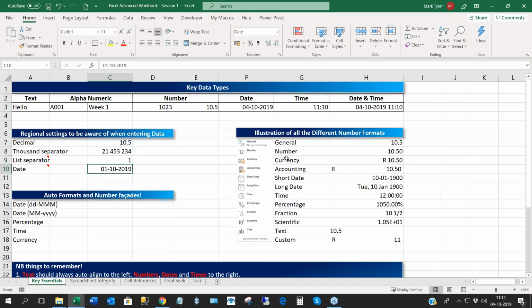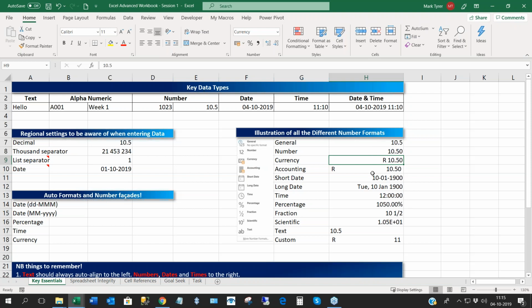Okay, and on the right hand side here is a little illustration of how number formatting can be a facade. Now, number formats are great because they put numbers into context. So when I'm dealing with 10 Rand 50 as a value, I want to display the Rand symbol and the 50 with the 0 on the end instead of just 10.5, because it puts it into context for me. But what can be confusing though is that often people think that that's what's entered in the cell. But if I select that cell there, you'll see here the actual value is 10.5, not 10 Rand 50. And so number formatting can be a facade, meaning what you see is not what you get.